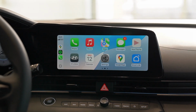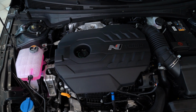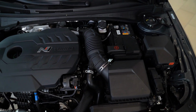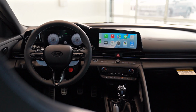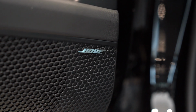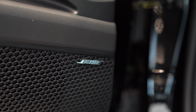Yet it comes with a 10-year, 100,000-mile powertrain warranty and 3 years of covered maintenance. How cool is that? Your brand new daily driver that you can not only take to the track but use as a commuting vehicle comes with a great warranty and a scheduled maintenance program. Plus, inside, like I said, with the Apple CarPlay, I had that going earlier. This one also gets the Bose sound system, and it does sound really good and a very worthy upgrade over some of the base Elantras.